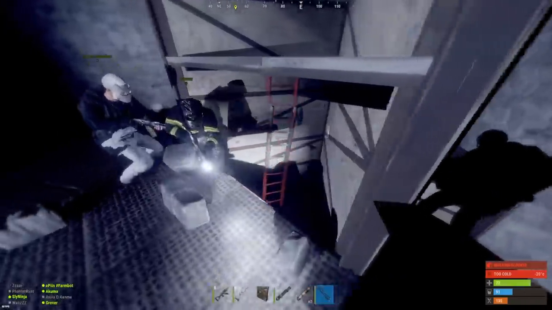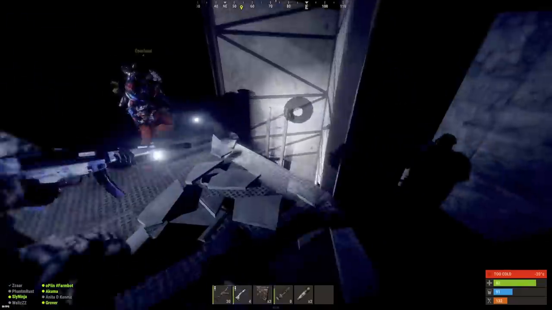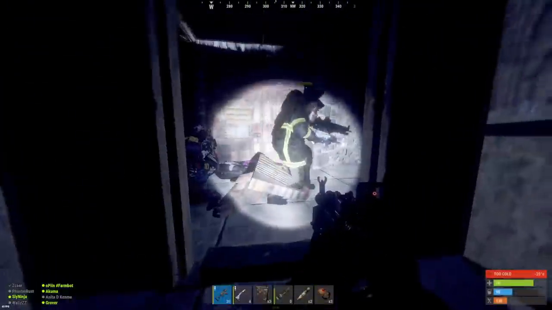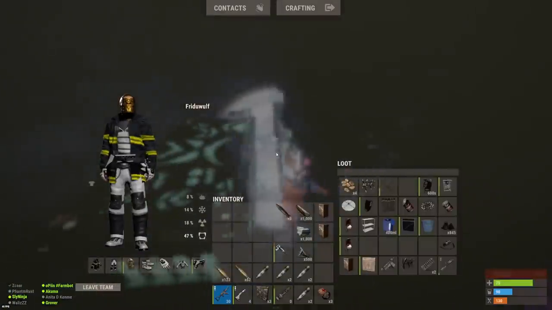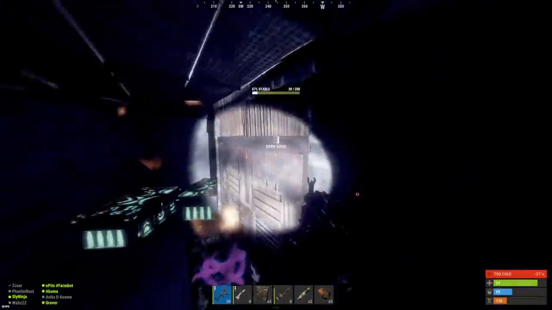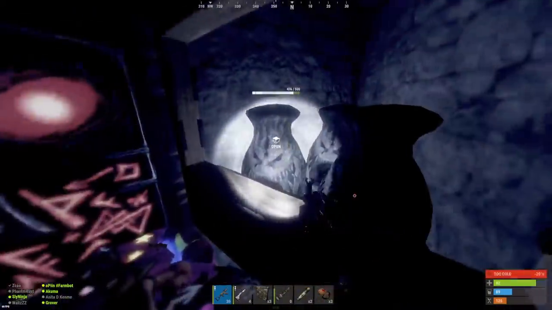Just check if there's a door. That's my last ladder. Another door. Okay. Don't kill yourself. Good so far. All right, don't come down yet, guys. TCs. Oh yeah. TC.